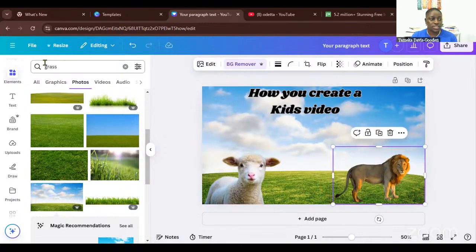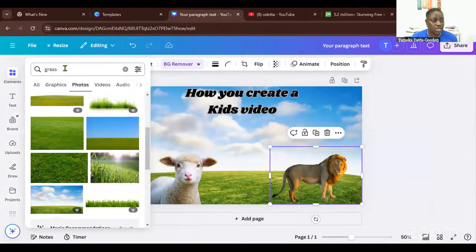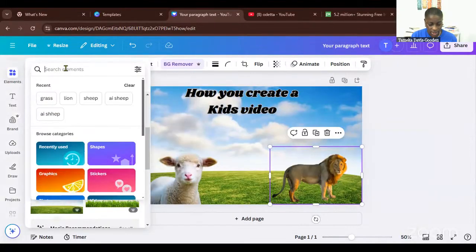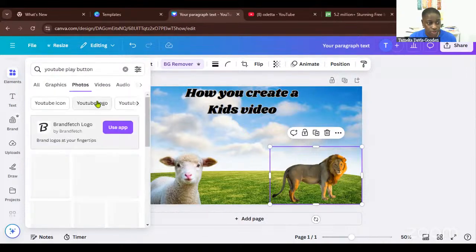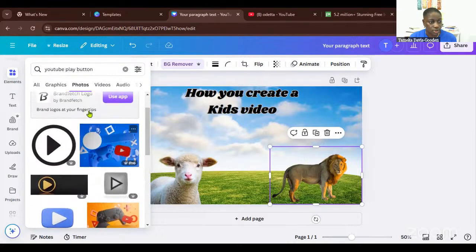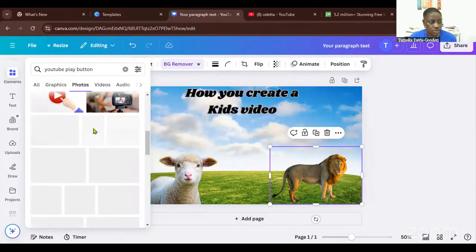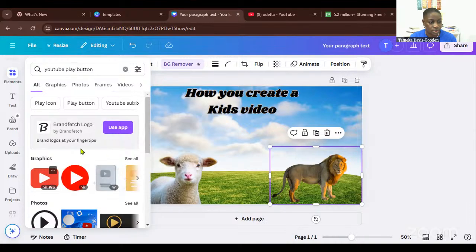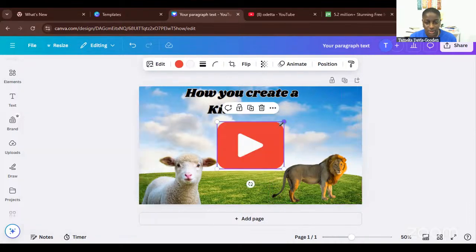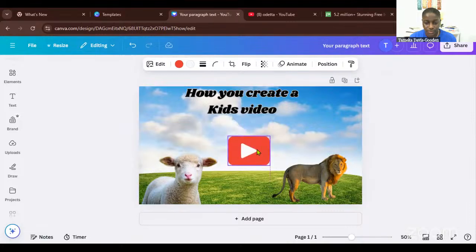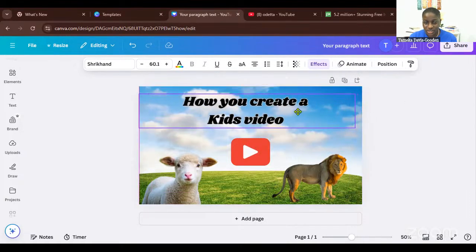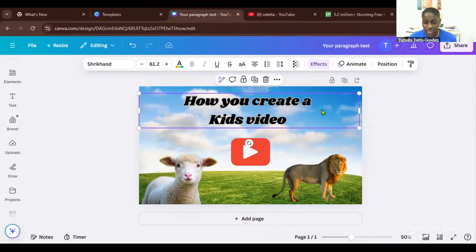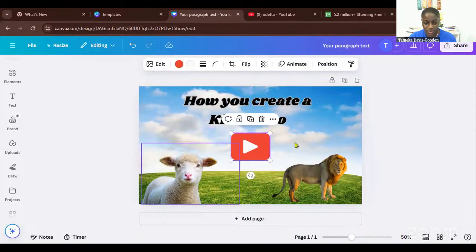And then what I could add to this is go to Element and add the YouTube play button. In terms of photos or all, make it clickable. Not sure if it's related to the YouTube video, but as you can see, it's on the spot. So it's just to create a basic idea of the video. Not sure if you're loving it so far, but that's okay.